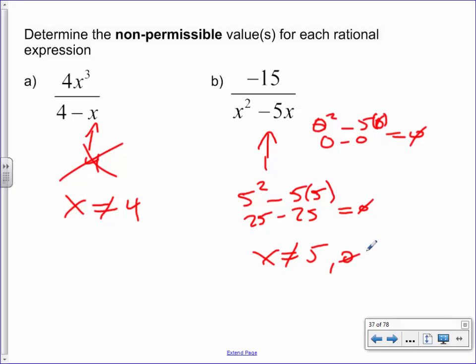So it's fairly likely that on the diploma, they're going to ask you about non-permissible values. It's quite easy. If it's multiple choice, all you have to do is take the 4 multiple choice answers they give you and try to see whether you can actually use them in the fraction, only on the bottom though. And if you can't on the bottom, then that's the non-permissible value. It can't be a non-permissible value if it's on the top. On the top, if the top of the fraction is 0, that's fine. The only thing you can't do is try to divide a fraction by 0. Does that work?